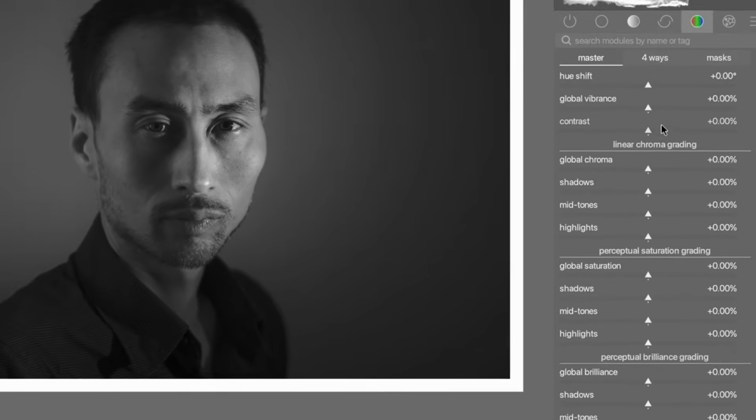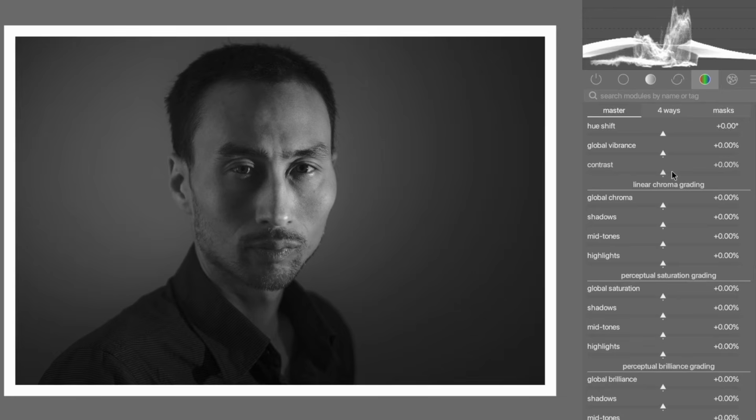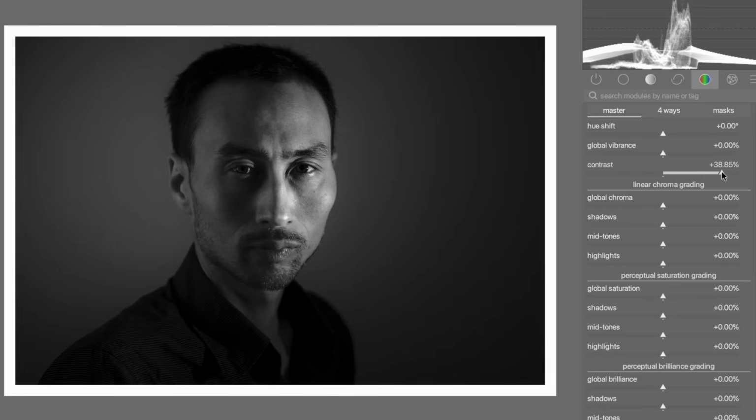You may have to adjust it to taste, but the higher it is, the more the contrast slider will bias towards darkening the shadows. Now, when I go back to the contrast slider and increase it, you'll notice that the highlights are increased relatively little and it looks much better.